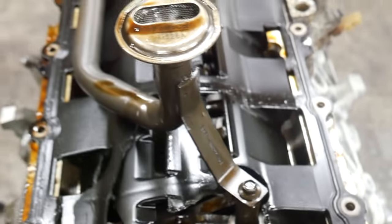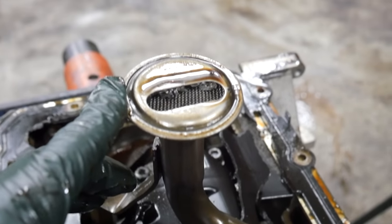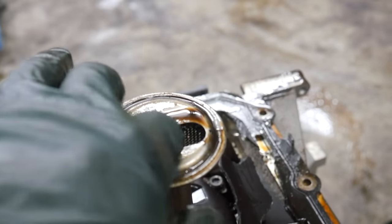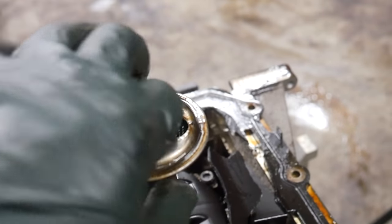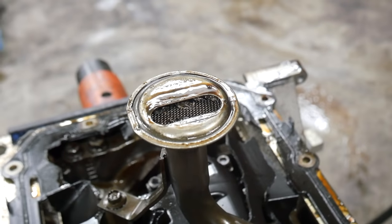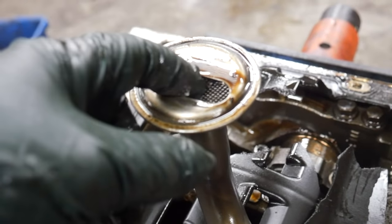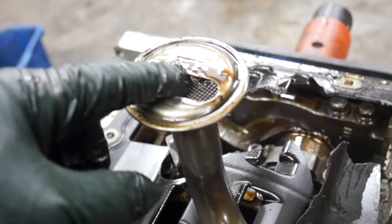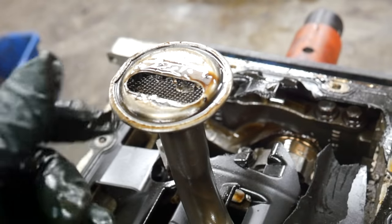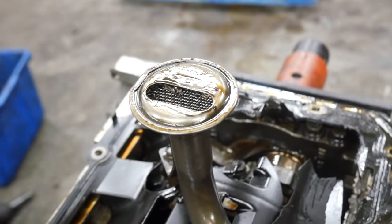Let's go ahead and get the windage tray and the pickup. Let's check that, see if that's full of crap. Oh yeah. Look at that. There's a bunch of junk in there. That's what you'd expect. So this one probably just blew up at idle. It's probably grandma's Mustang. It just had a bad batch of oil. I'm being sarcastic, if you can't tell. And there's some large chunks of metal in there. Let's get the pickup off, get the windage tray off, and look again.